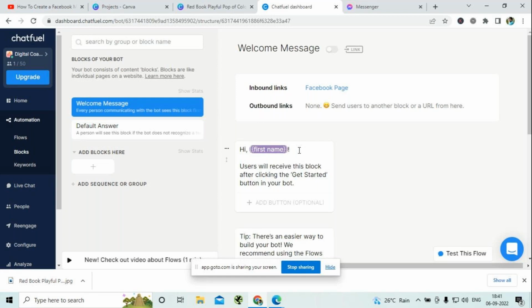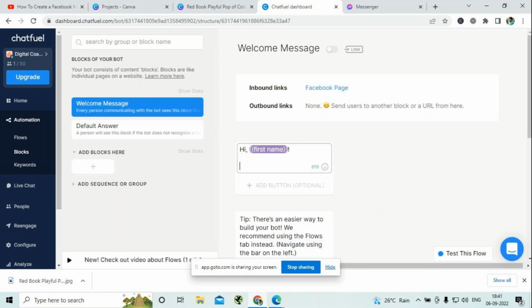So now, what are the next words to be added? There is hi and that person's name.